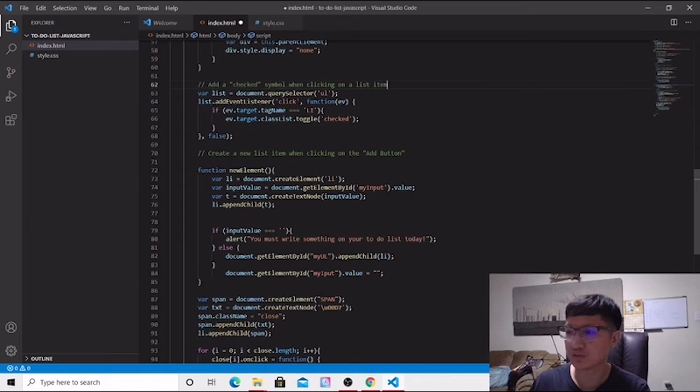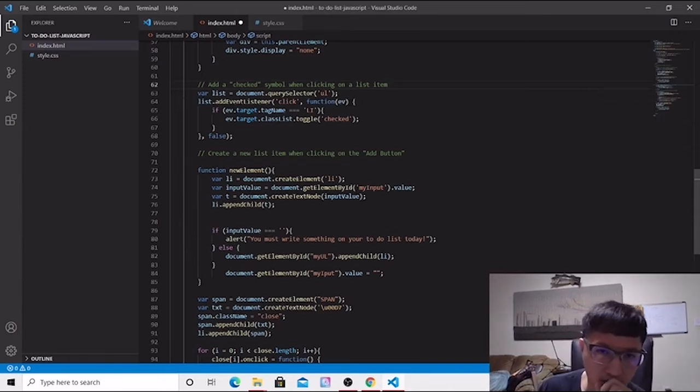Checked. Event listener is looking for the function if the tag name li equals li and the target list checked. If not, it's false.